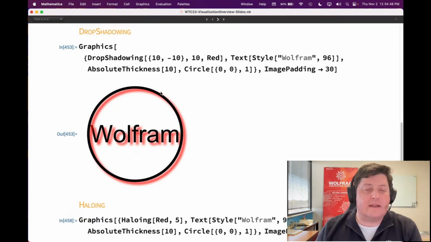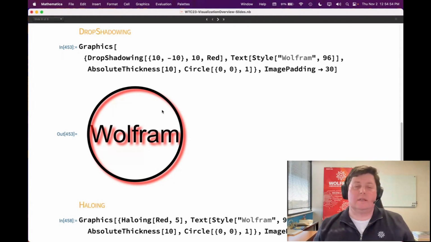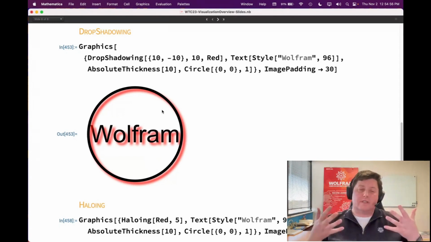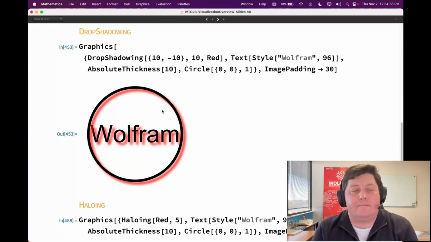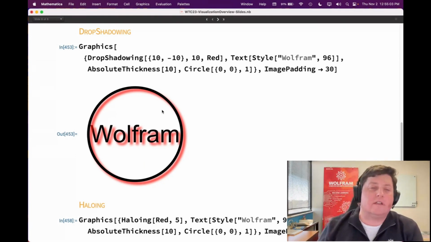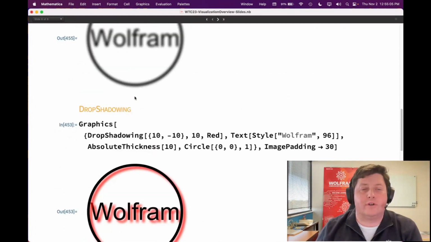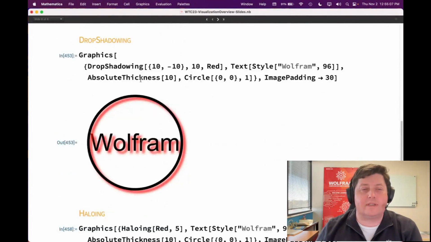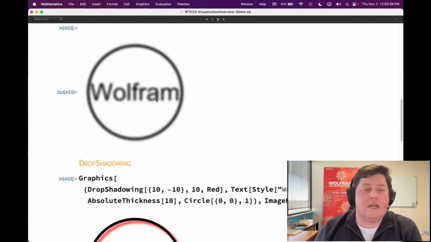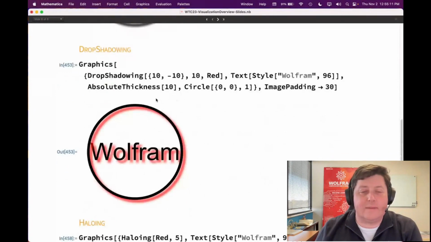and it helps to emphasize sometimes what this front content is, because that 3D effect brings it to the front and helps it stand out a bit. Interestingly, drop shadowing came before blurring. We implemented this and thought, oh, we could just do the blur thing on its own, and so we did.